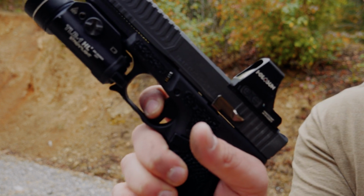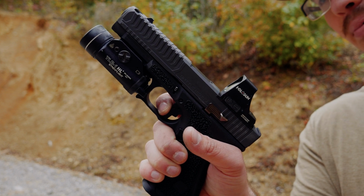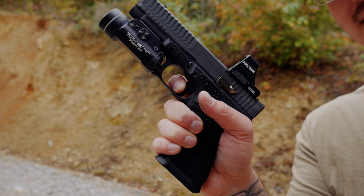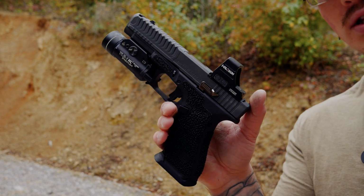So this trigger is what I carry and compete with most of the time. Not a lot of travel whenever it comes to reset. It pushes your finger forward, and then the break is also still really light. I have a little bit of bias towards this trigger. This one so far is my favorite and what I use more often, but we're gonna see if that really even makes a difference today.